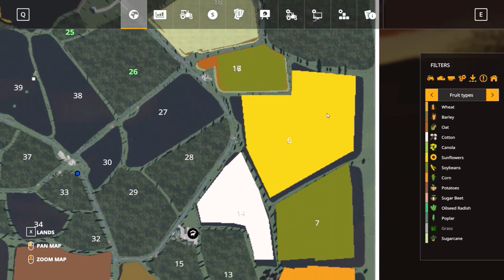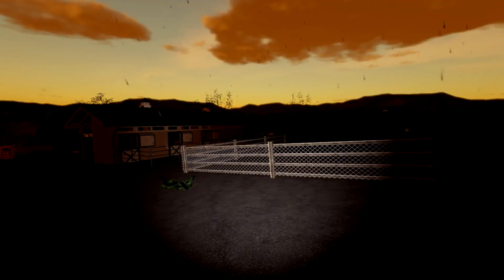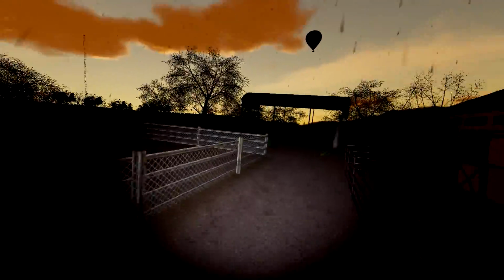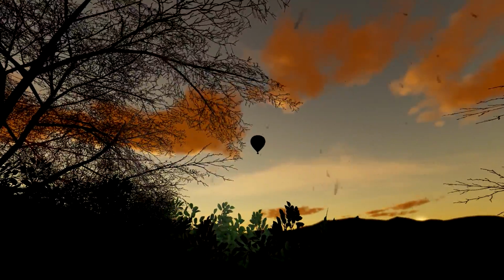So your next farm is the horse farm. And where's my horses? There they are. Hey buddies. Can I ride you? Who am I riding? I'm riding Houston. Okay, Houston, we got a problem. There's a balloon in the sky. A balloon.